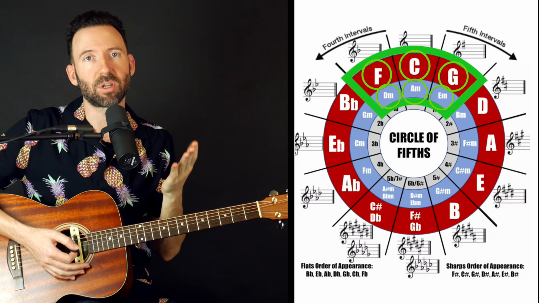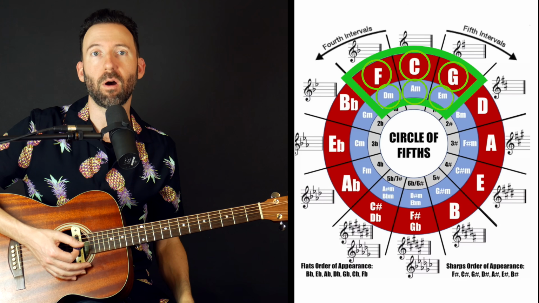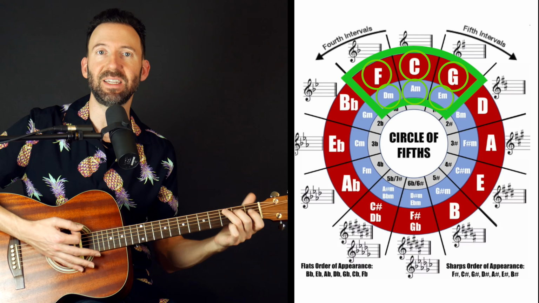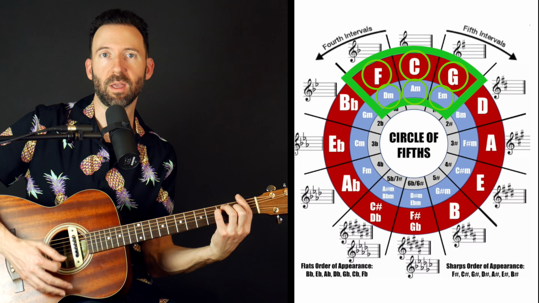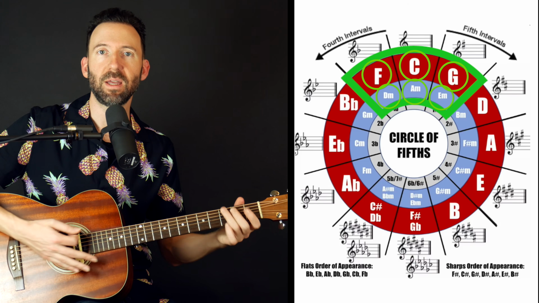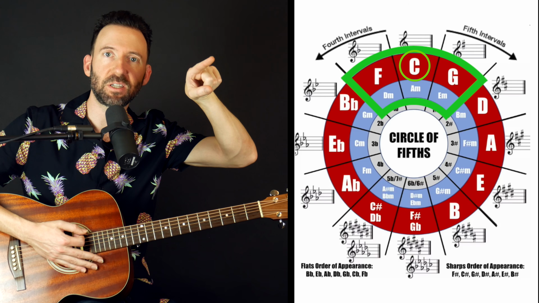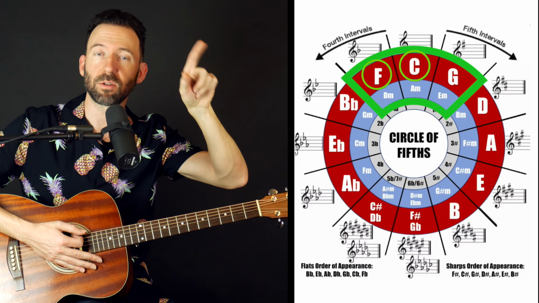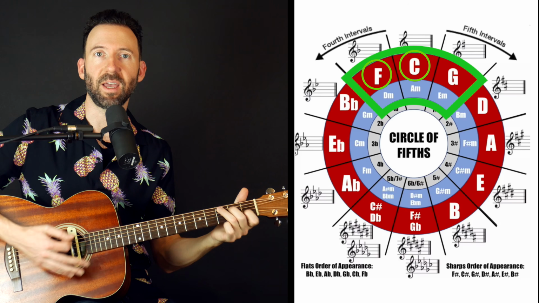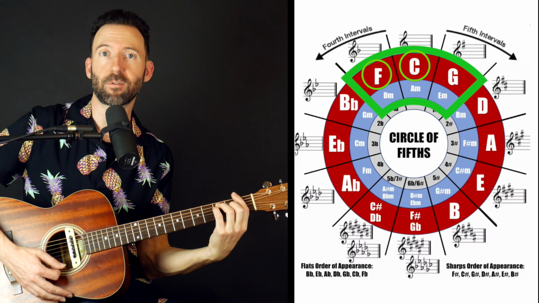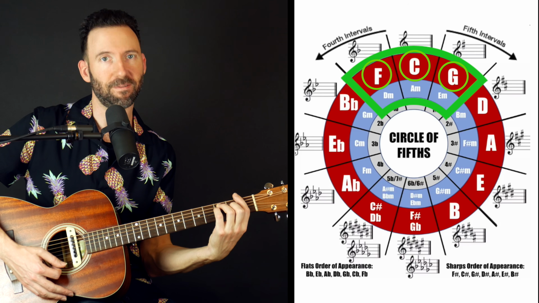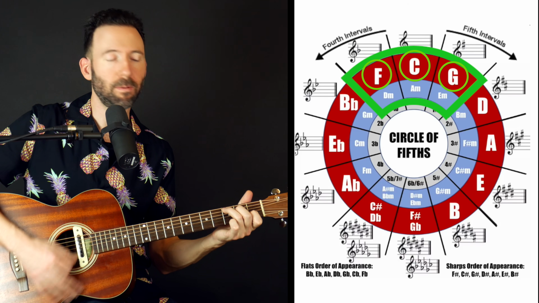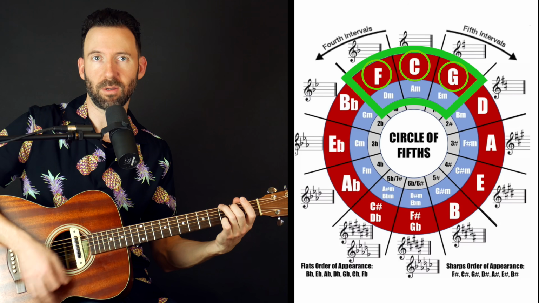And in any major key, the 1, 4, and 5 chord are major. So in the key of C, C is 1, F is 4, and G is 5. Now, if you'll notice, to the left of C on the circle of fifths is the 4 chord, because that's going a fourth, so that's F. So C to F, and then the 5 chord is just to the right, up a fifth, is G. So the 1, 4, and 5 is C, F, G.